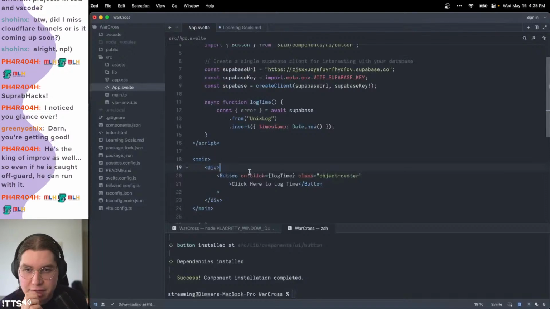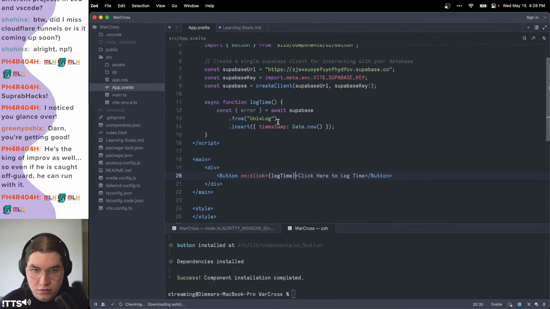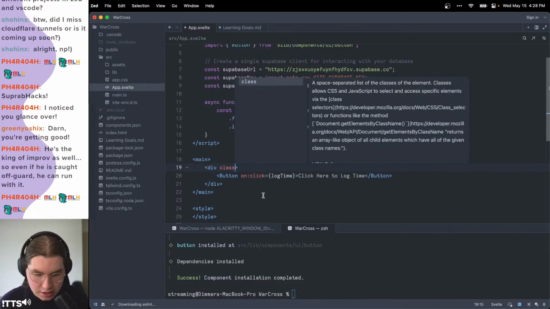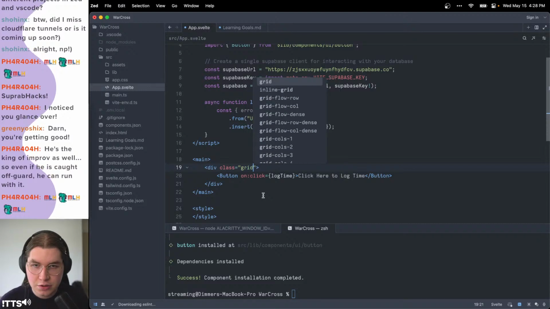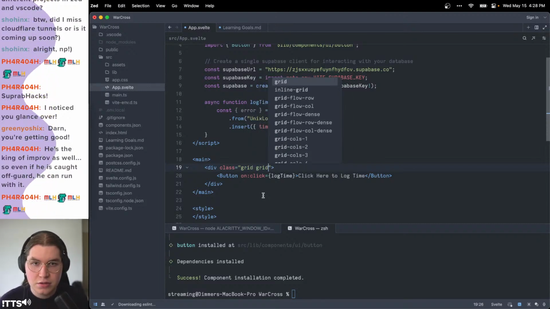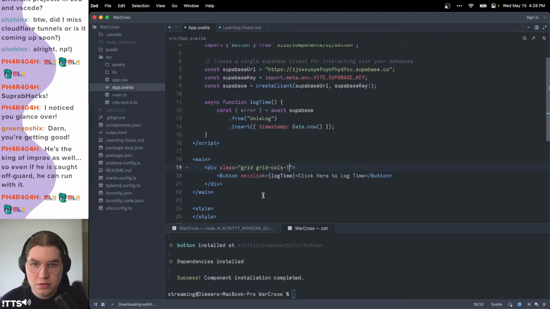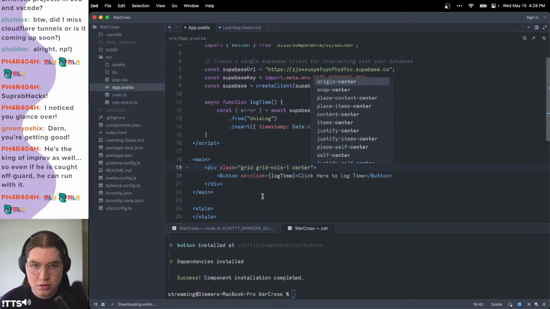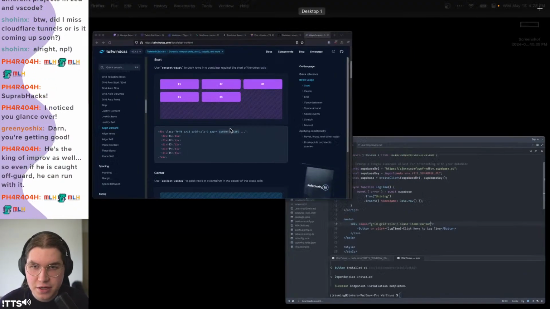So, okay, what if I just define a div with class grid, columns 1, and then place item is center, I believe.